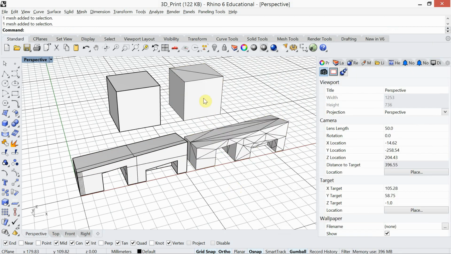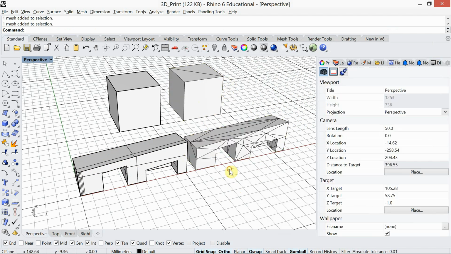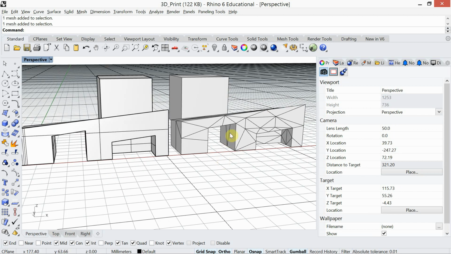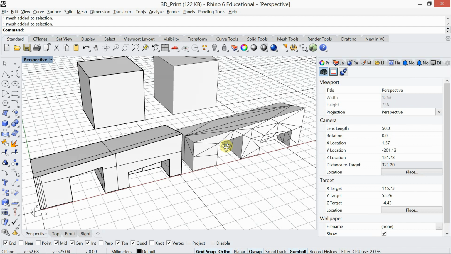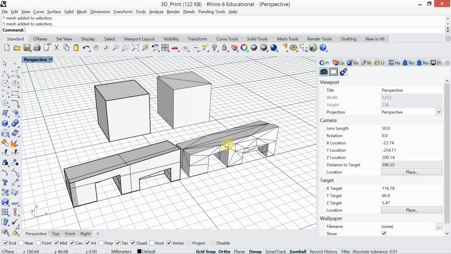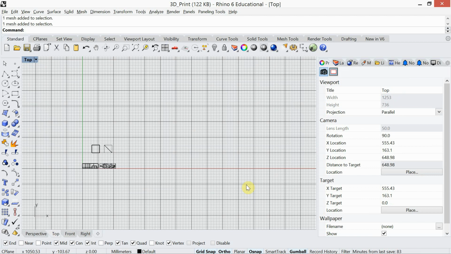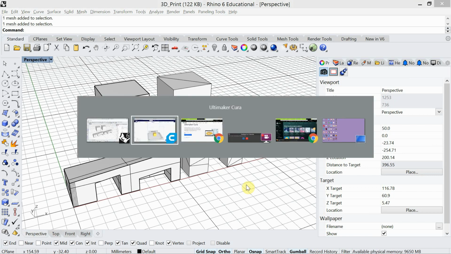The difference between these is the cube is not going to require any support material. This object is going to require support because something needs to hold it up. If this is the roof coming across, something needs to hold that up, and the same goes for this mesh. So we're going to need to print those with support. So two types, one without support, one with support. Okay, so let's go back into Cura here.